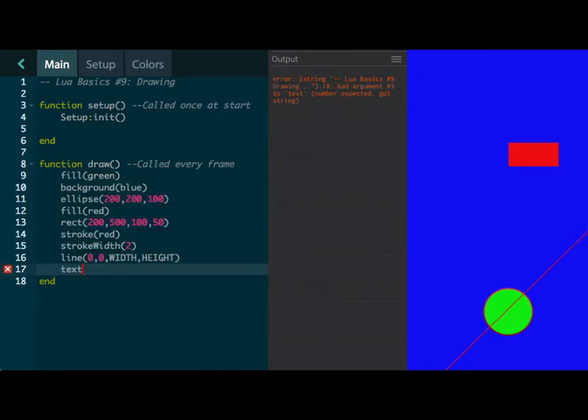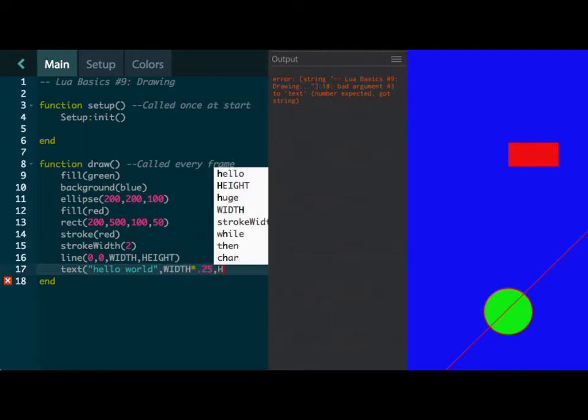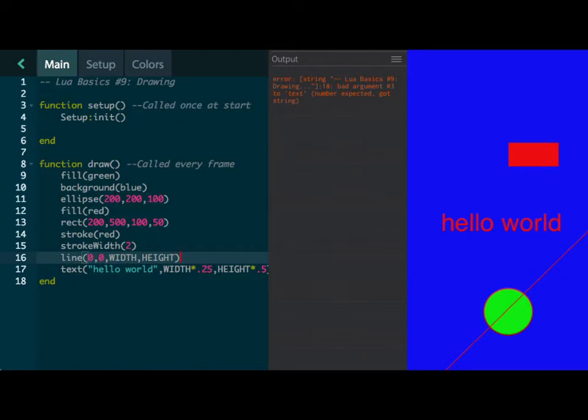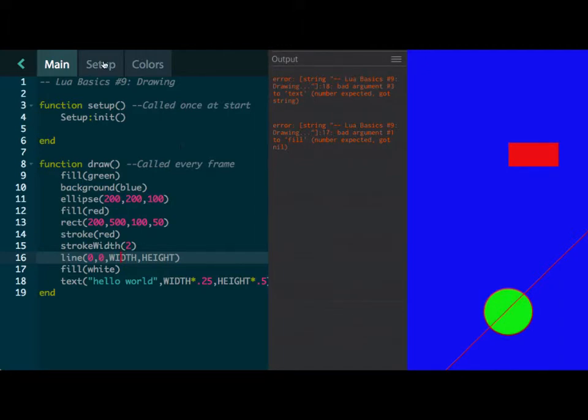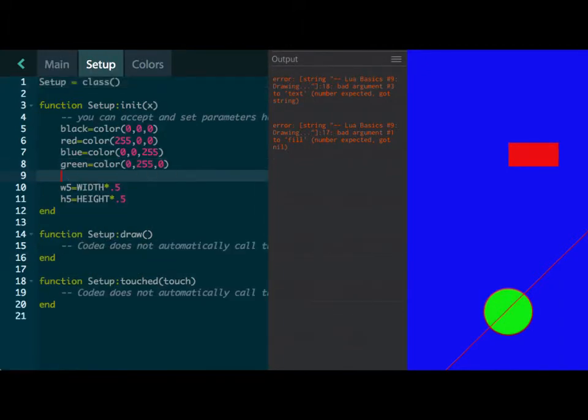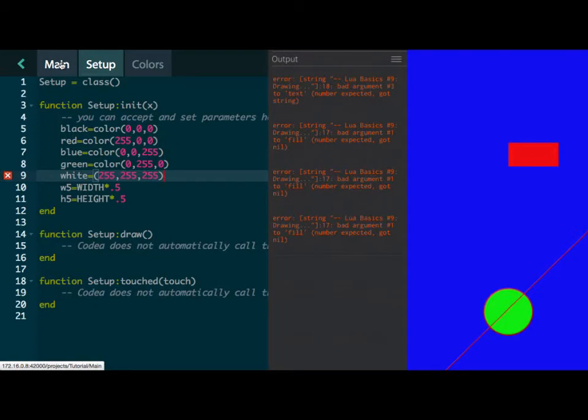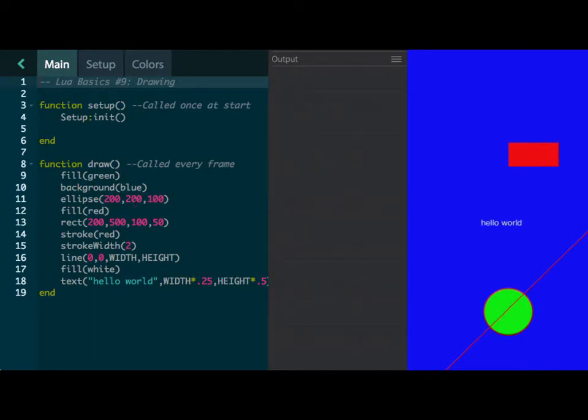All right, and what else you can do, you've probably seen this in the past, where you say hello, world, and you give the proper X and Y coordinate. Let's just put it at width times 0.25, so a quarter of the way, and the height will be halfway, and we put parentheses there, and there it is, and it is red. So if I do fill, and we put white in there, have we described what white is yet? We have not done white, so let's go up to the colors here, and let's give white a name, 255, 255, 255, boom. Come back here, oh, forgot the color, all right, and let's hit refresh.